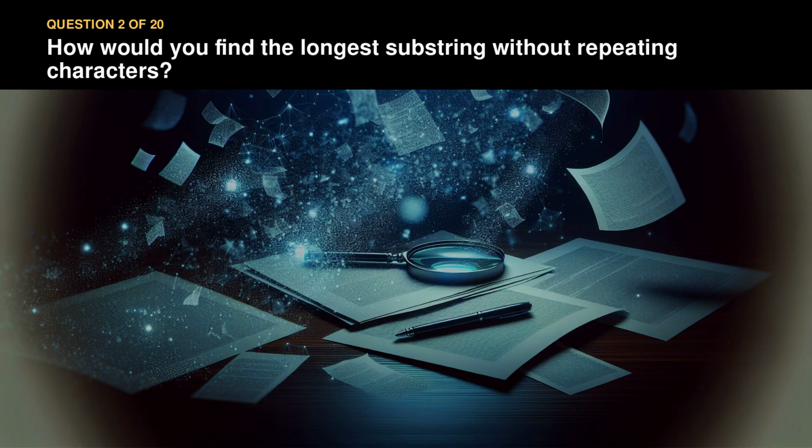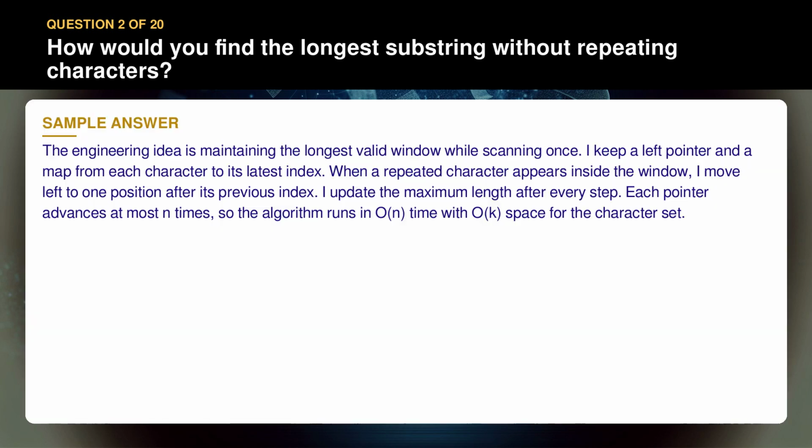Question 2. How would you find the longest substring without repeating characters? The engineering idea is maintaining the longest valid window while scanning once. I keep a left pointer and a map from each character to its latest index. When a repeated character appears inside the window, I move left to one position after its previous index. I update the maximum length after every step.